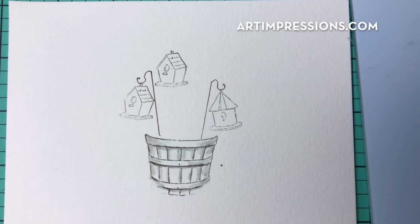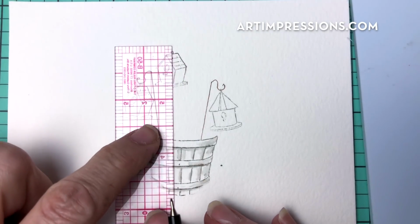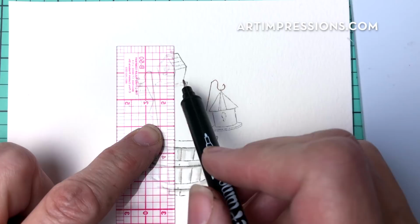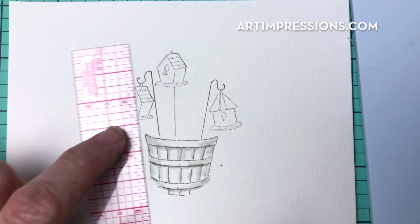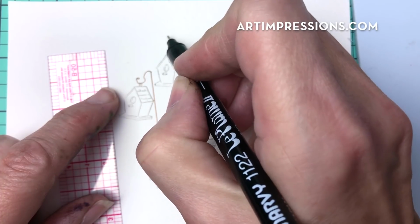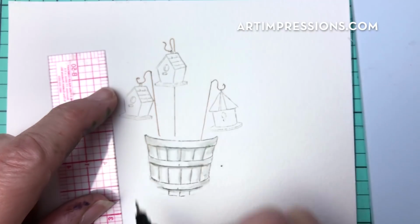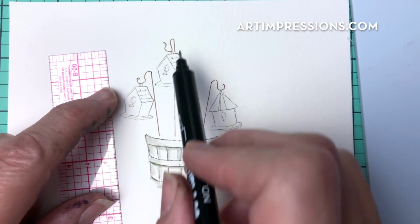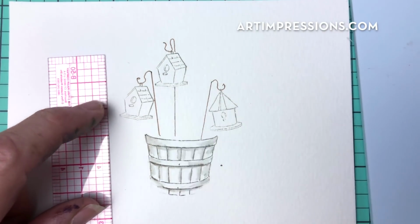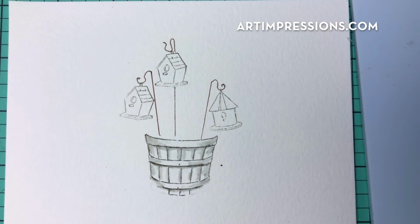And then take your ruler. And you're using your fine tip, remember. Just right in the center of that little birdhouse, you're going to make another line. So just like that. And then at the top, this is going to come up like this and just make a little loop. You're looking at it straight on, so this little area right here is going to be straight. And honestly, don't worry about this. This is so non-important. It really is. Don't worry about that at all.